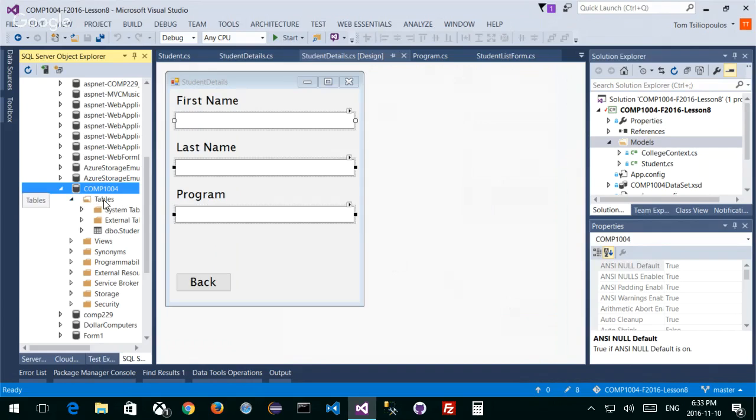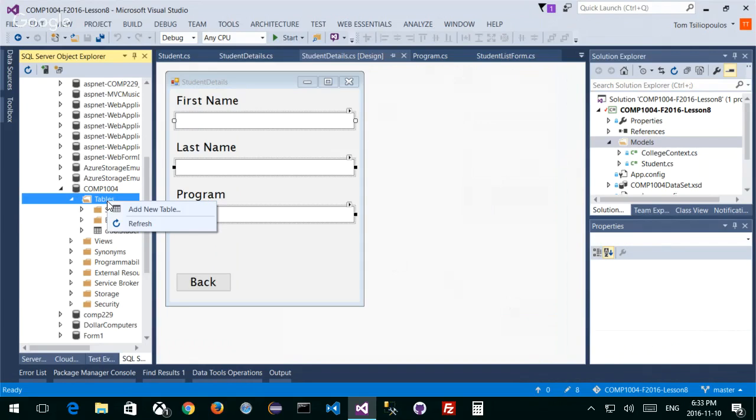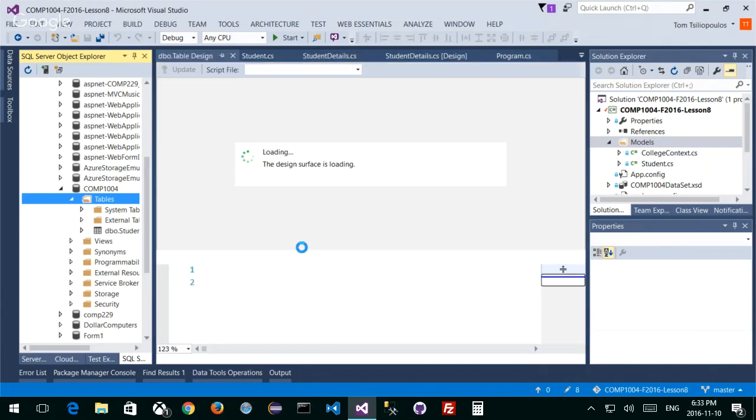So I want to do the same thing. I want to connect to another set of tables, right? And I don't have that table, but I want to create it. Let's make a new table. We'll call it the buildings table. Bear with me while we do this. So add new table, right?